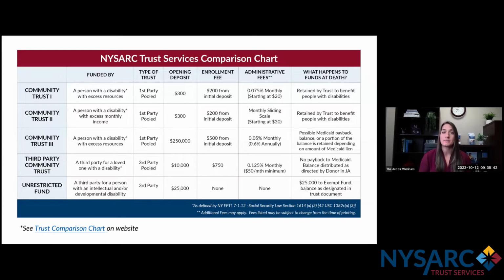For the purposes of today's training, we are going to focus on our Community Trust 1 and 2 programs, as those are the most frequently used programs. And so when we reference the minimum required funding, we'll generally be referencing that dollar amount. So we encourage you, as you are looking at setting up other types of trusts with us, to refer to the current fee schedule for that particular trust for information about the minimum funding requirements, as well as the costs to establish those accounts.